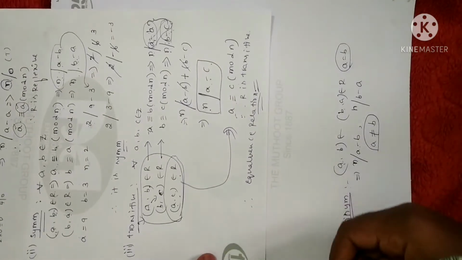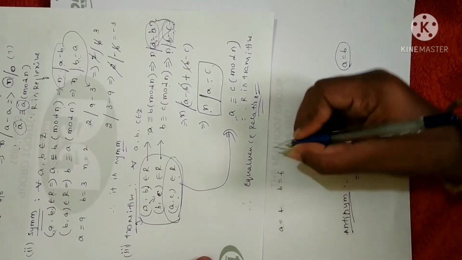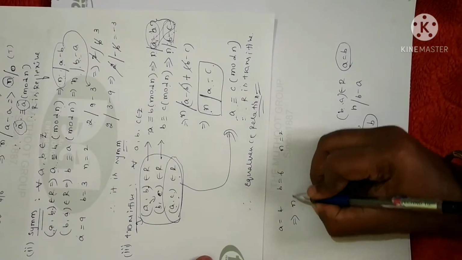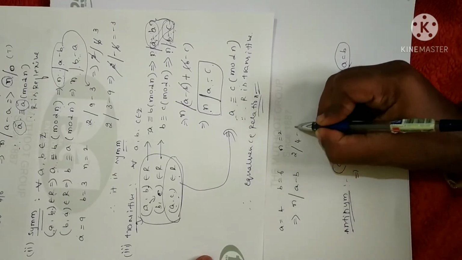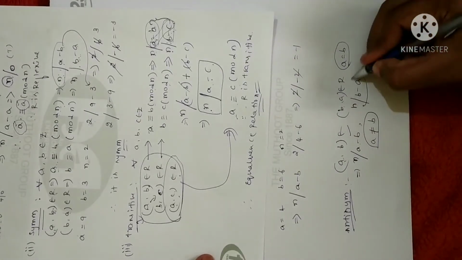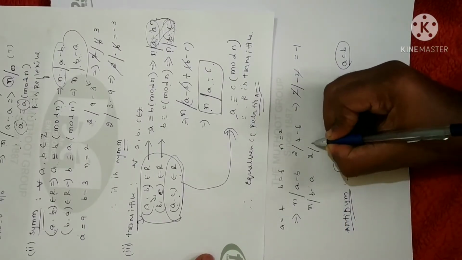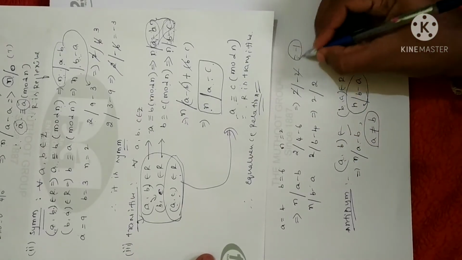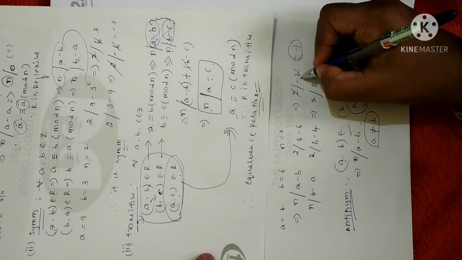I can give you a simple example. Suppose A is equal to 4 and B is equal to 6, and let me take n equal to 2. In this case, you can clearly note that n divides A minus B. That is the first condition: 2 divides 4 minus 6, that is, 2 divides minus 2. And again n divides B minus A: 2 divides 6 minus 4, that is, 2 divides 2. No matter whether it is negative or positive, 2 is completely dividing 2 and minus 2.